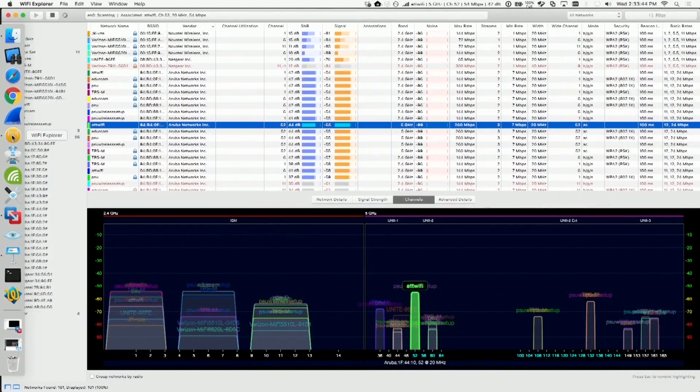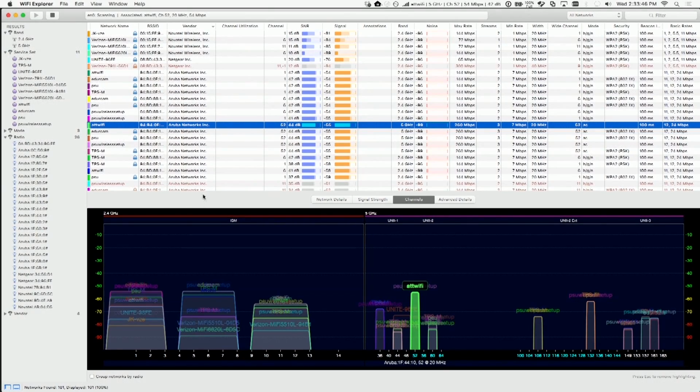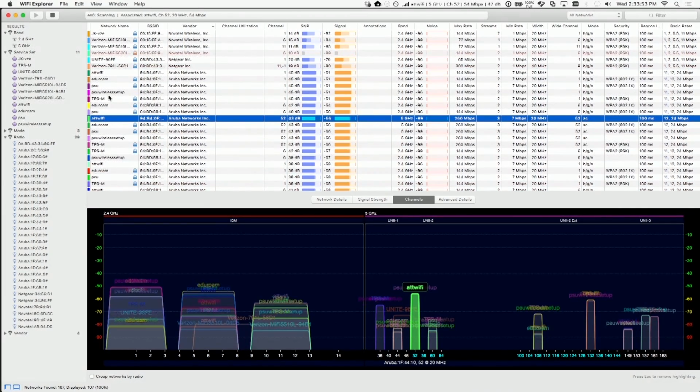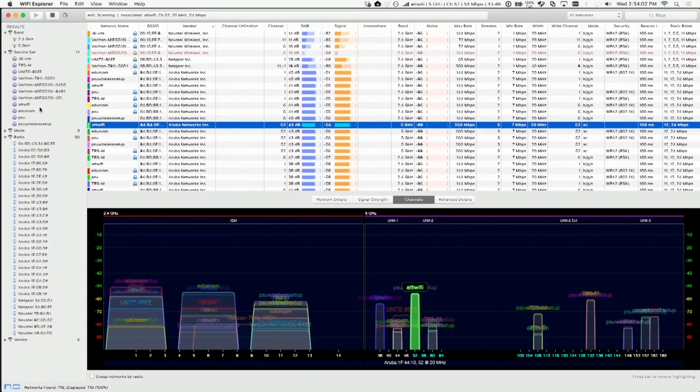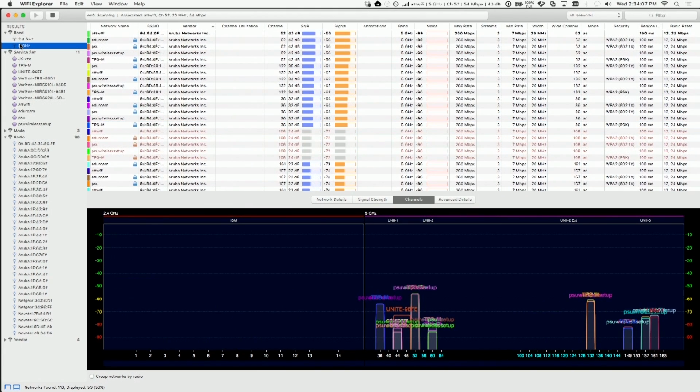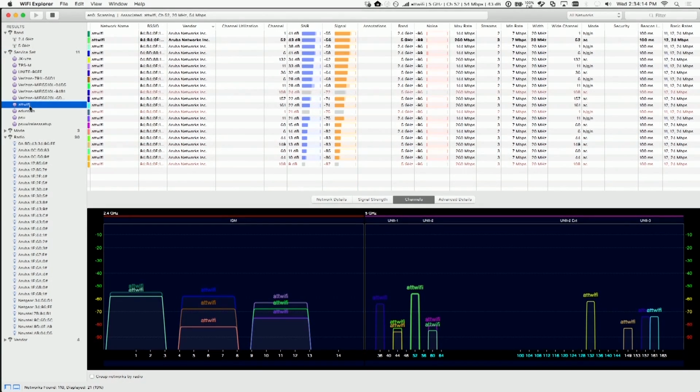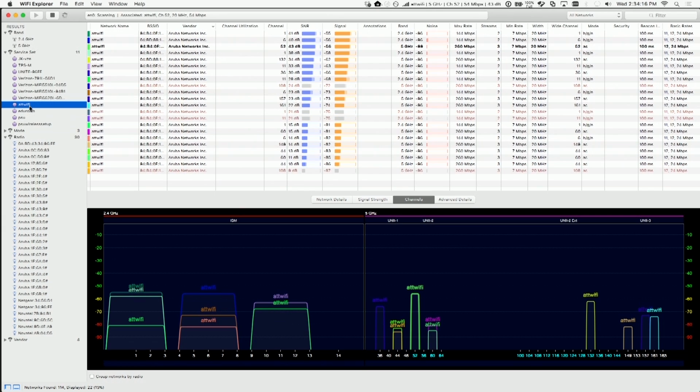So let's bring up Wi-Fi Explorer. This is what Wi-Fi Explorer looks like. You've seen this in some screenshots. And this is viewing all of the Wi-Fi in the vicinity of my machine. And you can see on the left-hand side the names of all the networks and also different categorizations. So you can see 2.4 gigahertz networks versus 5 gigahertz. So if I just want to see what's available in 5, I select that. If I just want to look at the AT&T Wi-Fi network and have it show me the elements that are included in the AT&T Wi-Fi network, I can do that.